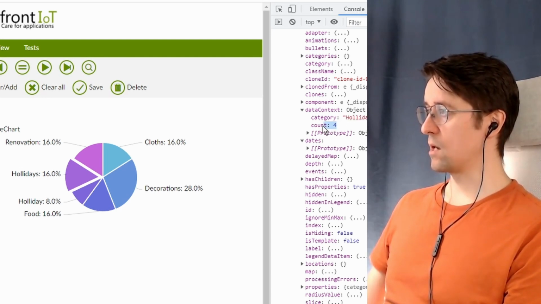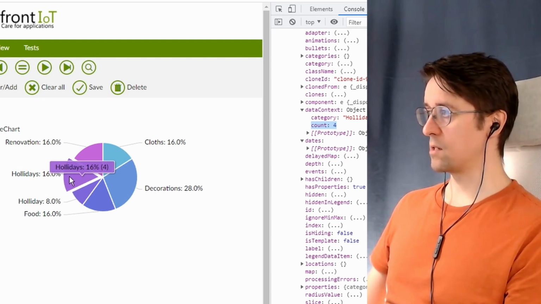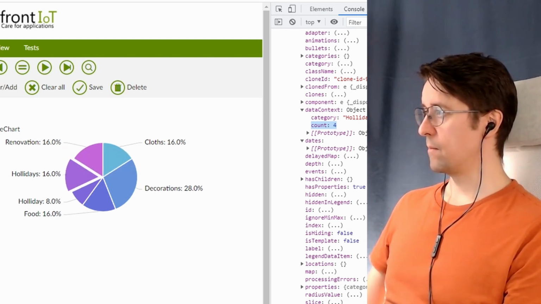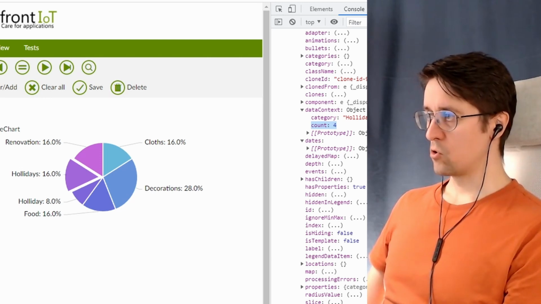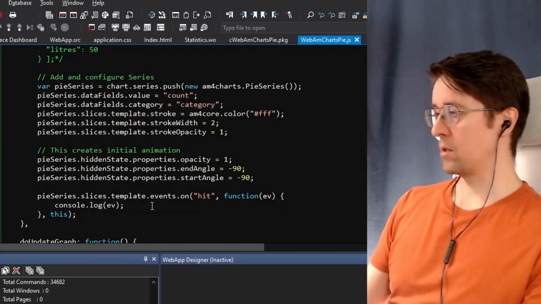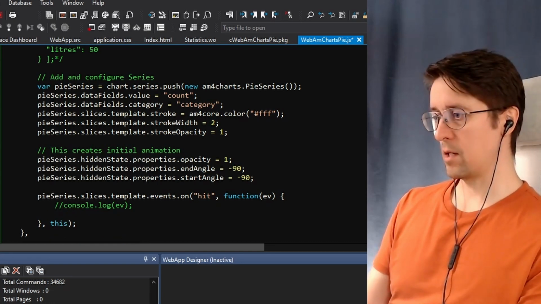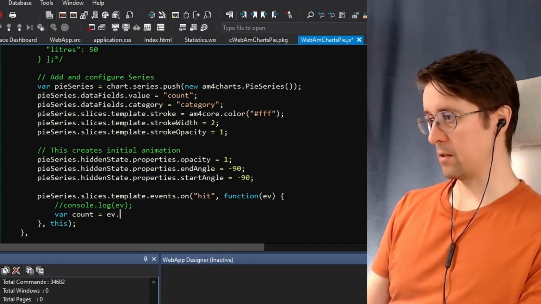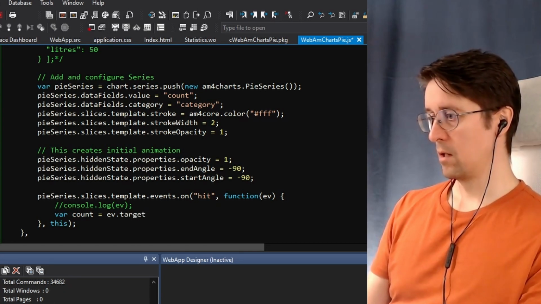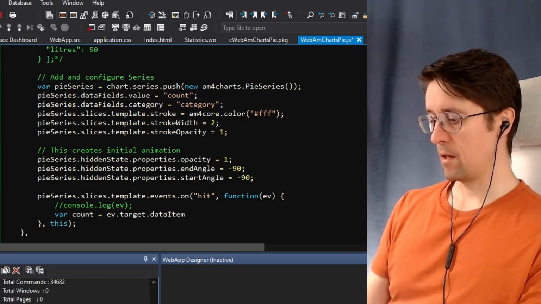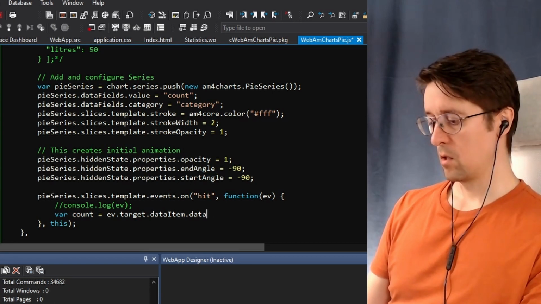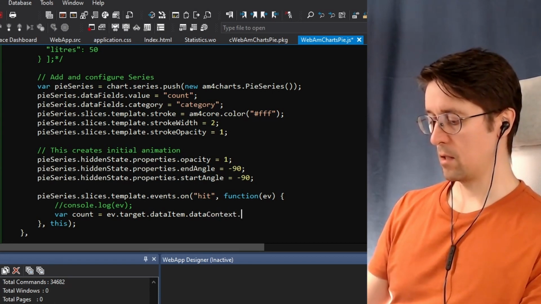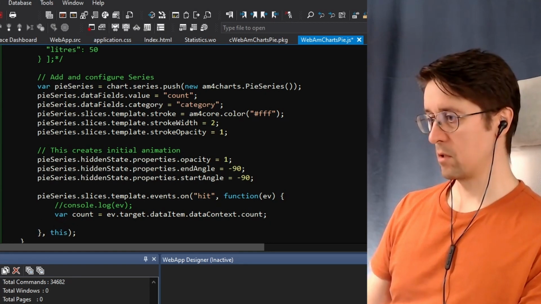We're interested in the count. If you look at holidays, it says 4 in the popup there. So what we want to do is var count equals ev.target.dataItem.dataContext.count. So that's our count.